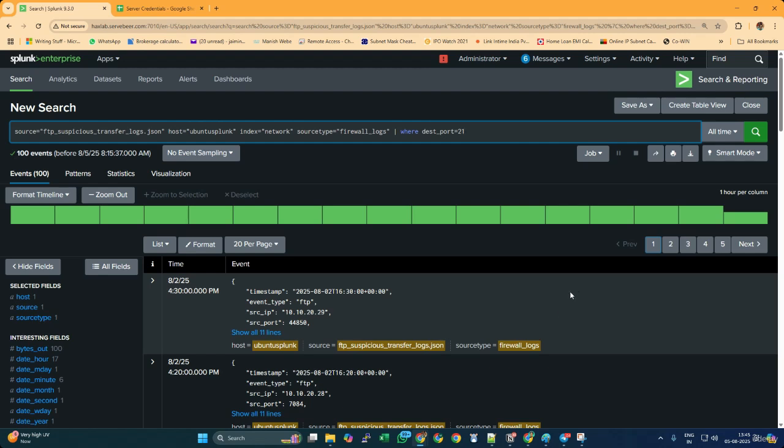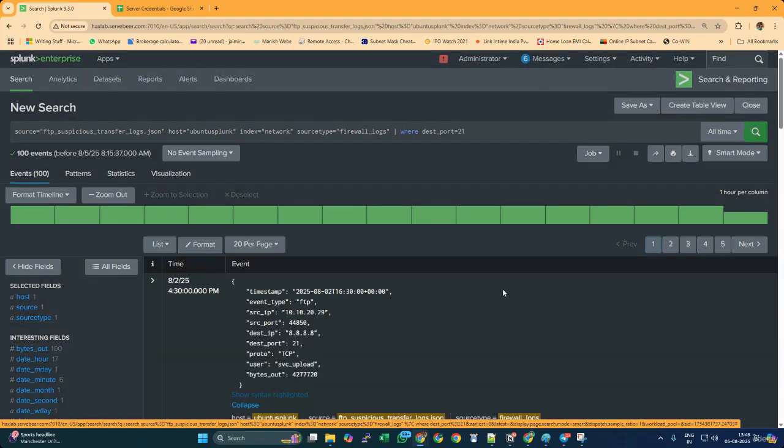Usually in my environment, I know that nothing should exceed 100 mbps, so I'm going to filter for the traffic which exceeds that.